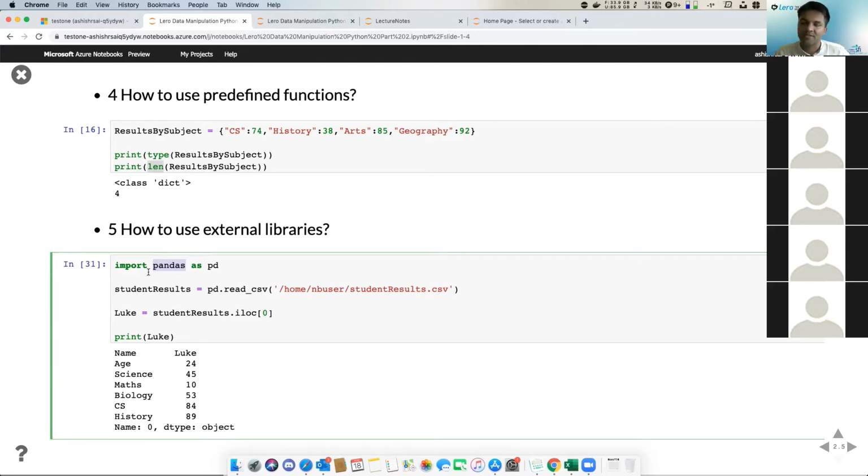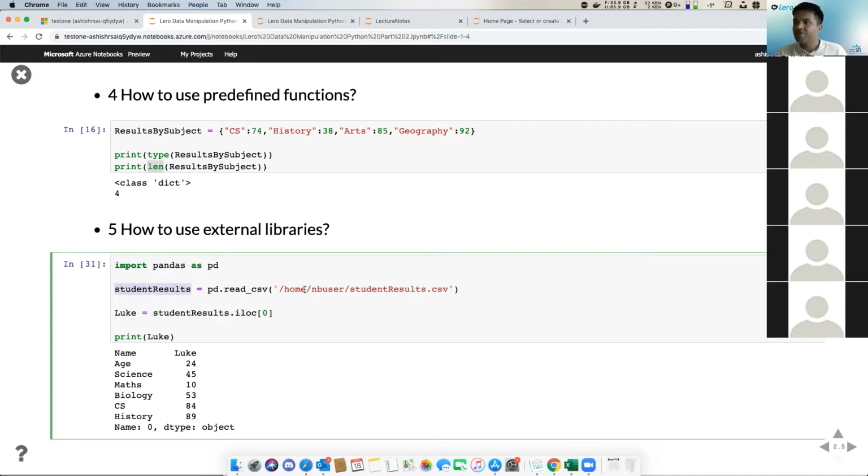Then after pandas, in the last lecture, we also looked at how to draw a graph. I'm going to get back to graphs in a bit, but just to explain the syntax here, we are going to import an external library called pandas, and I'm assigning it an alias, so I don't have to rewrite pandas every single time I want to use a function from pandas. In this case, I can just use pd.read_csv, right? It's not mandatory to assign an alias, but it's usually good practice. It helps you keep your code simple. So in this case, we have imported an external library called pandas. We have read a CSV file.